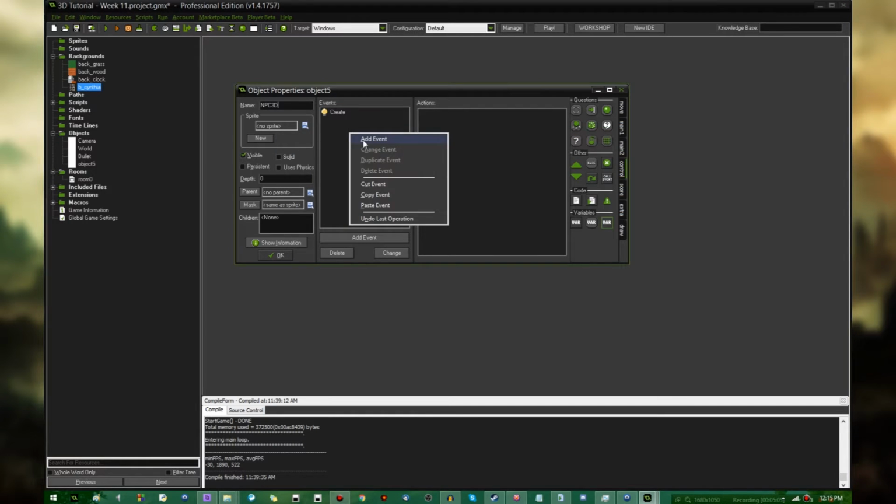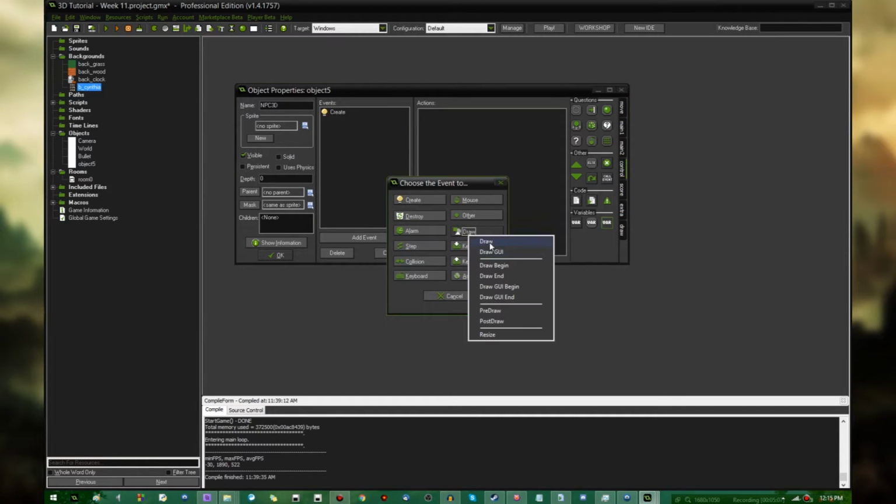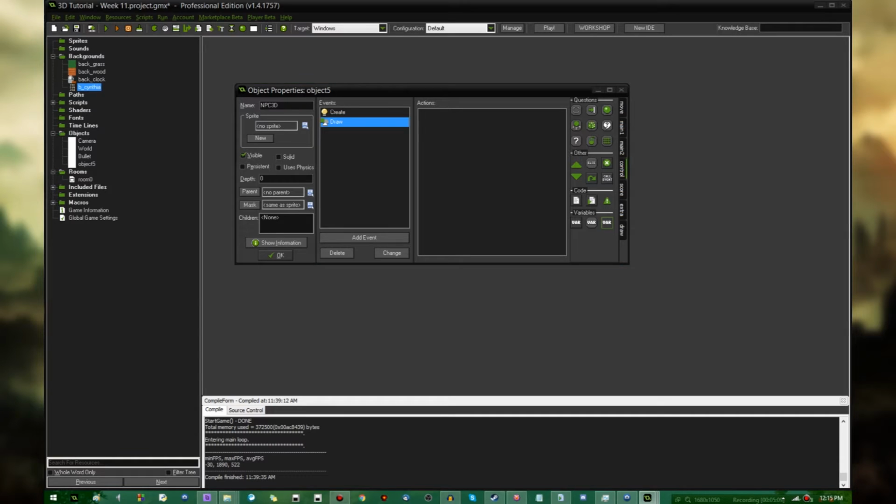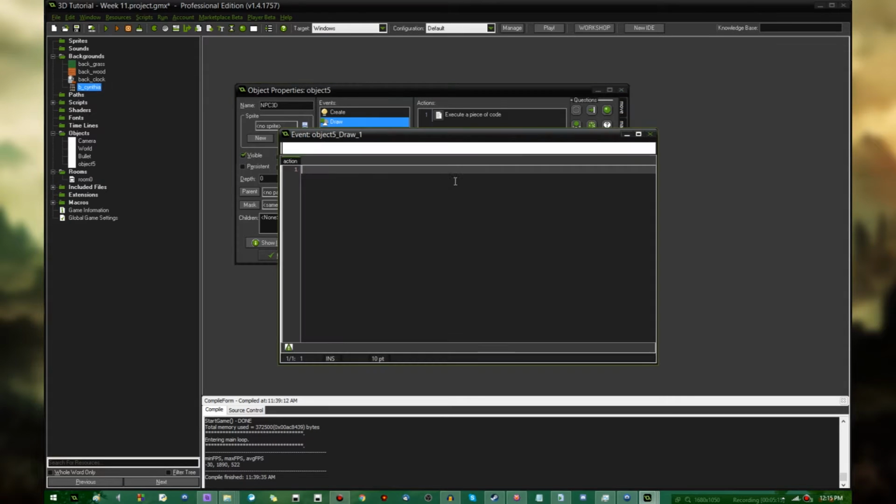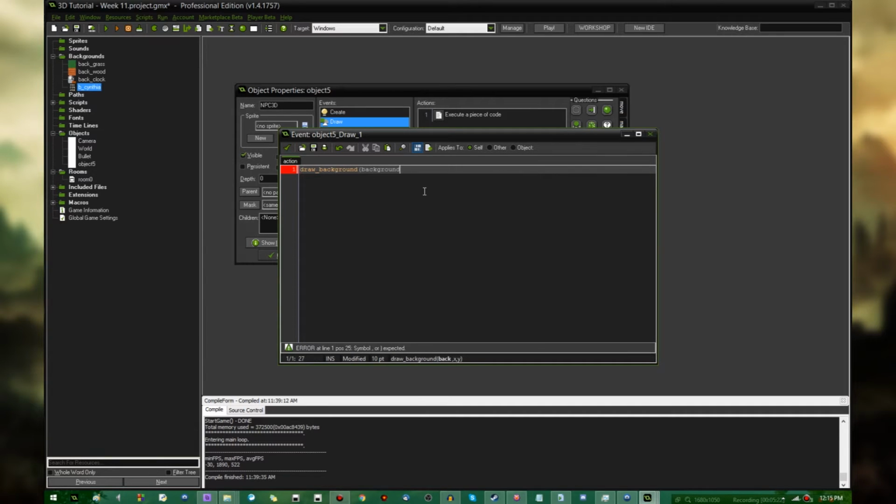So I'm just going to go into the draw event next. And before I do anything else, I'm just going to write some code here, and this is just going to be draw background. And that's going to be background, and the coordinates are going to be 0 and 0.